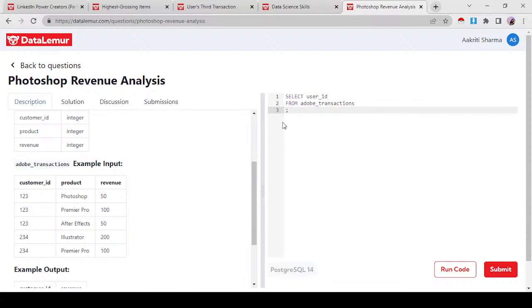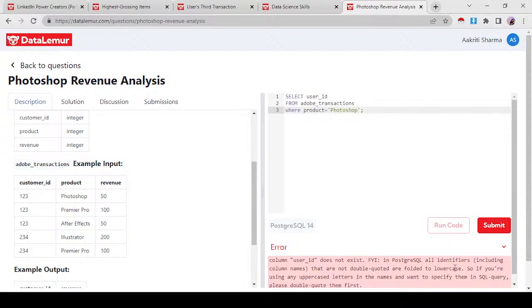So we'll say where product equal to Photoshop. This will filter out our table and leave us with the transactions made just for the product Photoshop. So we'll be able to get the user ID of all of those users which have purchased the product Photoshop.